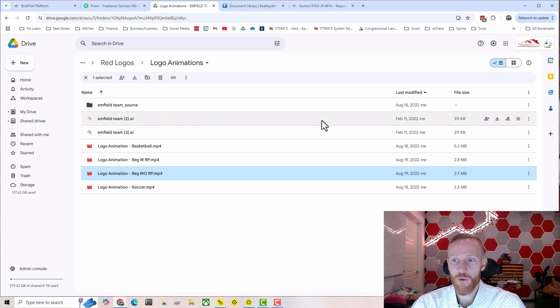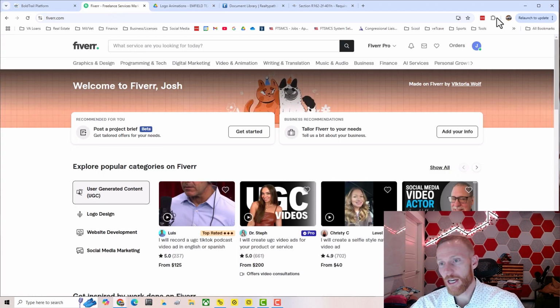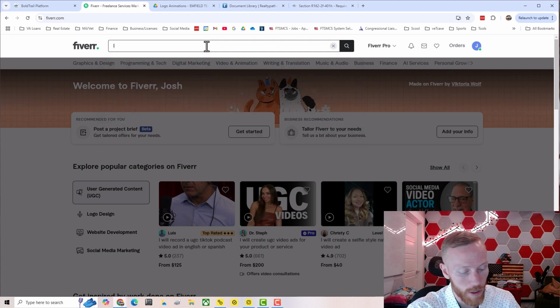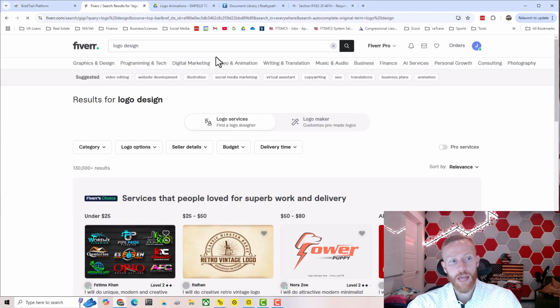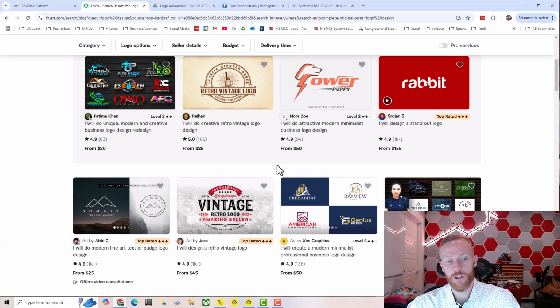Now, if you wanted to create your logo, my logo, I actually hired someone through Fiverr. So this is the organization I'm telling you about. So if you have no idea how to do any logo designing, you can hire someone out here. So you can just put logo design. And then you're going to search for freelancers who will charge different things, and you can see some of their logos and styles and see what might fit you.